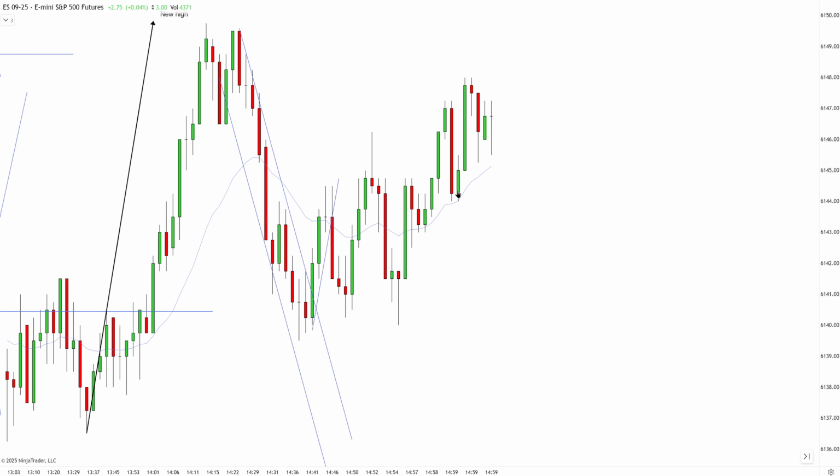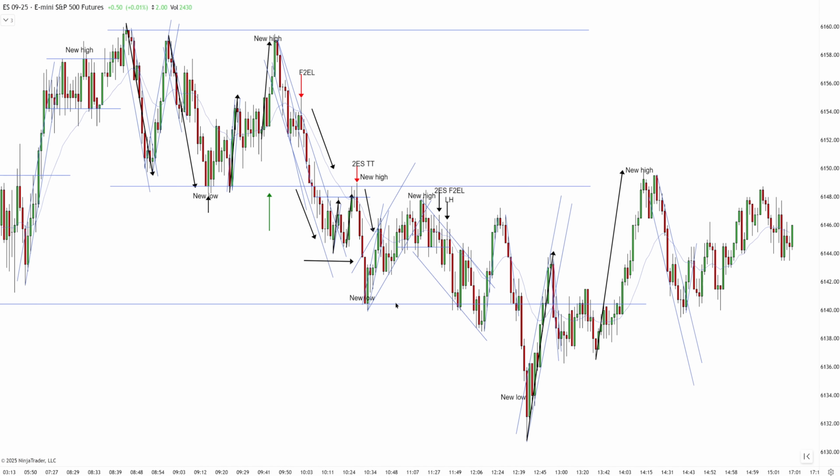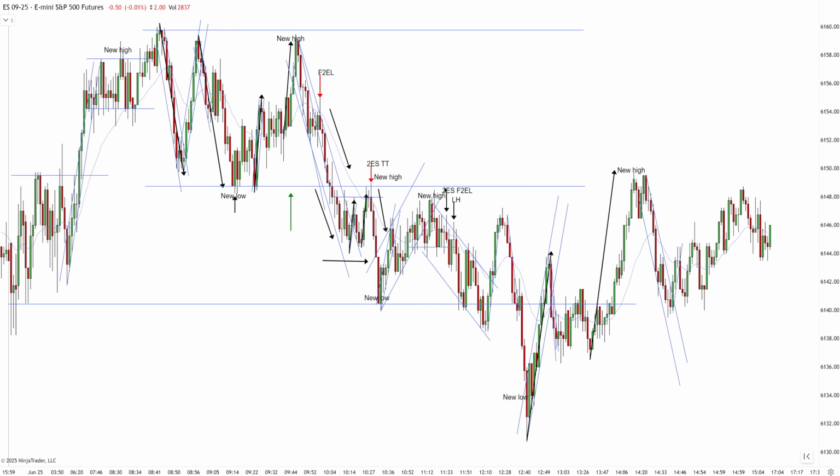And now the market is about to close. It's getting too late. This is the overall structure for today. Today is a great example that even when the structure is hard to trade and it's very hard to put a finger on what the bias is, you can still find a few decent high probability setups. I took only one trade today, this one right here, but it's pretty much the only thing you need.